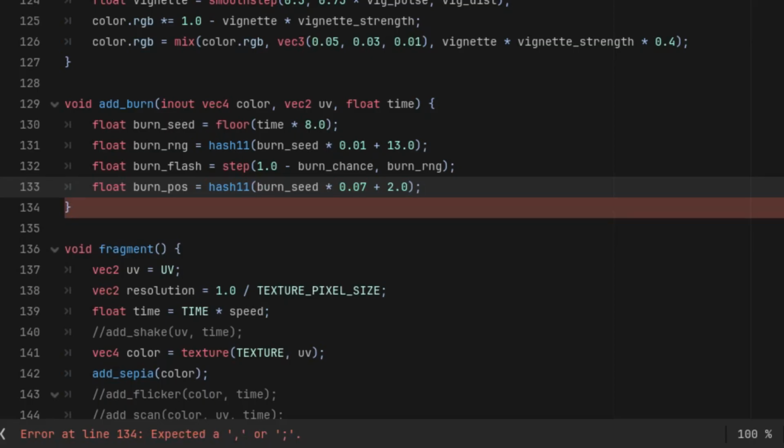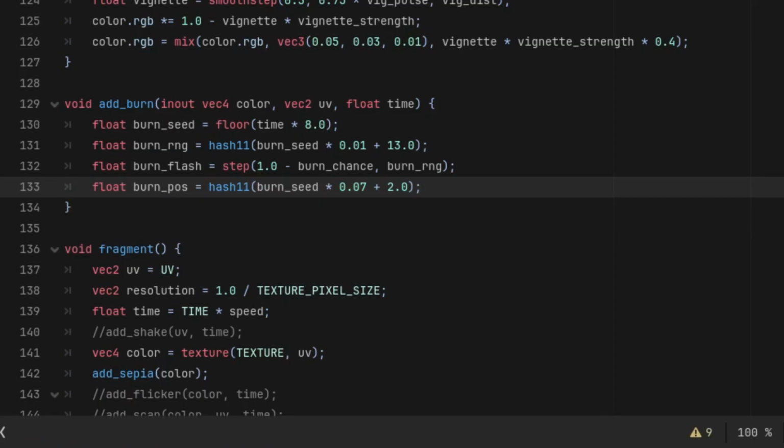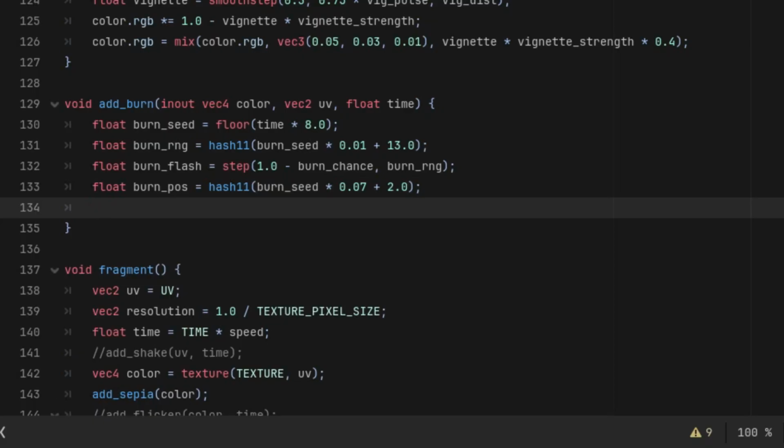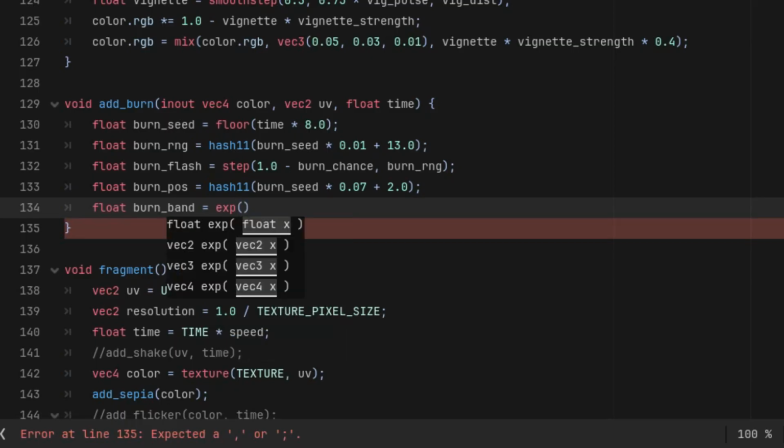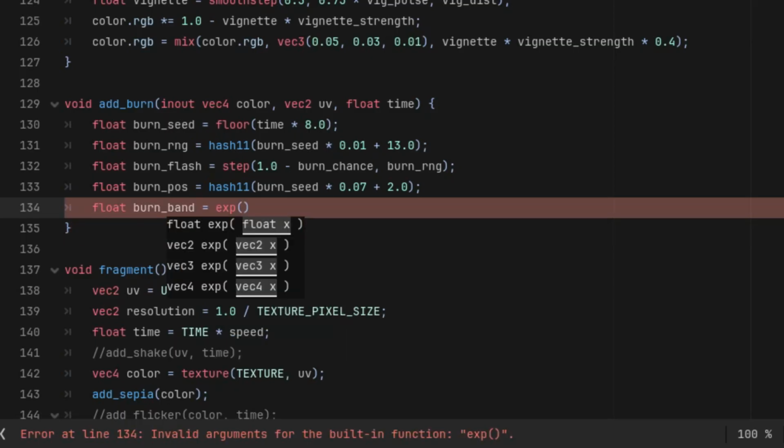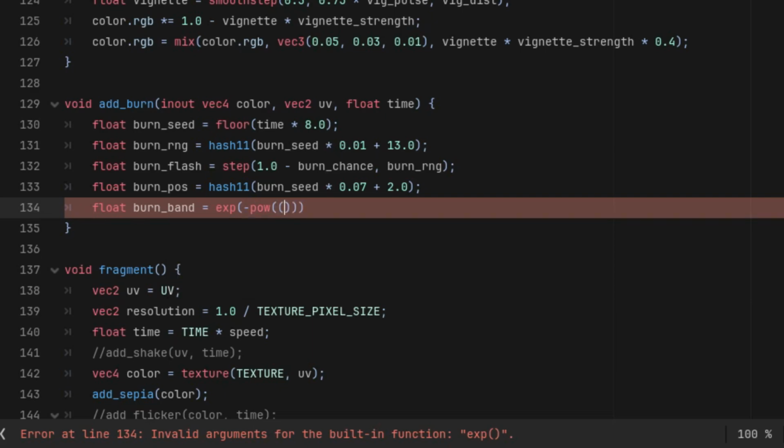Okay, so this is the Y center of the burn stripe, and now let's define the stripe or band, so float burn_band equals, and again let's use the exponential with the negative parameter to create some nice blurred edges. Negative power of uv.y minus burn_pos, multiplied by 6, and the second argument is 2.